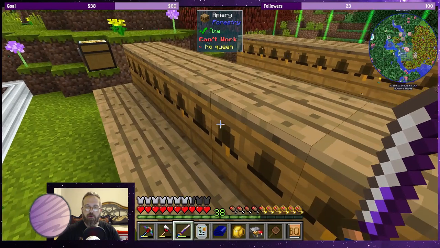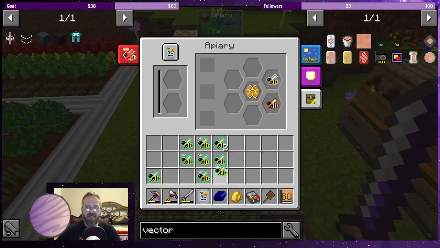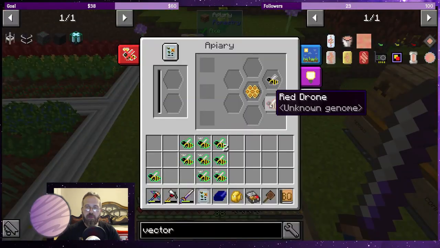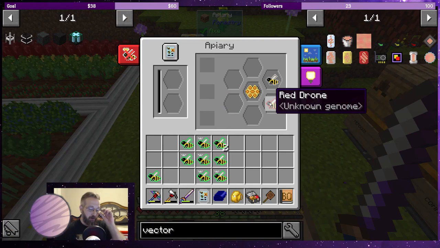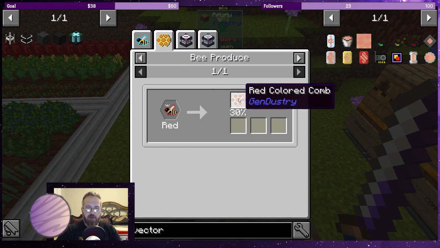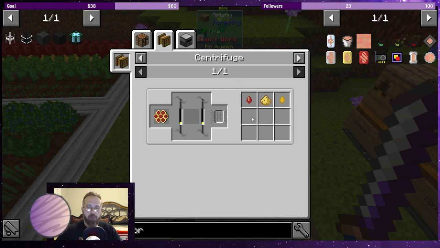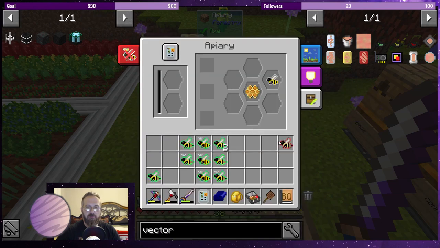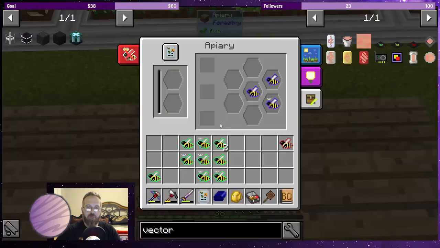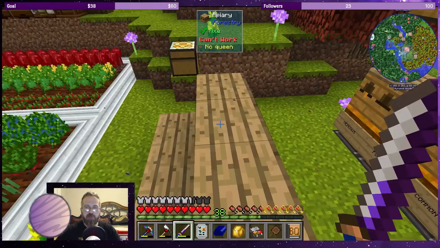Still an unusual. So no, it's green. I can't wait to get rid of that one, to tell you the truth. And it's a red drone. Okay, so it's another one of these weird ones. I think this one makes red colored dye, which turns into red colored honey drop, which can be used as a red dye. So it's cool, but I don't need it. Let me pull that one ancient that I saw as well. Those are just two silly ones.